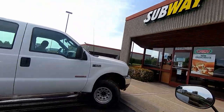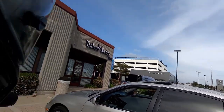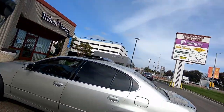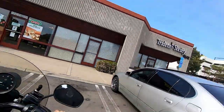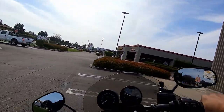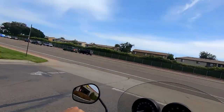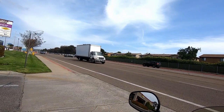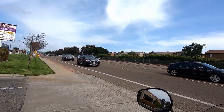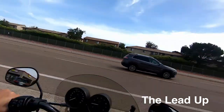I went to start my FXR, and I got it running, as you guys saw, and then I turned it off for some reason, and then it would not start again because the battery was dead. Story of my life. I had already told my buddy that I was on my way, so I just put it in the garage, put it on the trickle charger, and jumped on my reliable bike. Now I'm headed back to see if I can get the FXR to start, and then I'm going to take it around PB, and once I do that, I'm going to get back and adjust the carb. But yep, that is why I'm on my Dyna and not my FXR, warming it up.